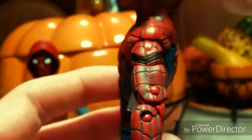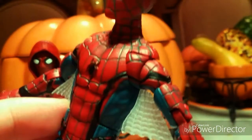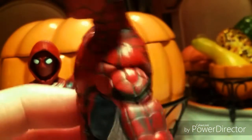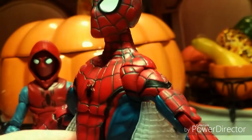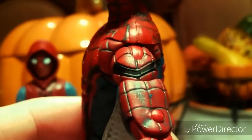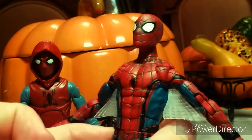These are kind of skinny arms for Spider-Man. And another thing I didn't mention, the shoulders are really tiny on this Spider-Man. Like on the back of the box over here, the shoulders on this guy look really huge and buff. But then on the actual figure, the shoulders are tiny. I understand why they did that, to make it so that the shoulder joint can more easily move. It just looks weird. The tiny shoulders kind of make him look fat. Yeah, is that just me?